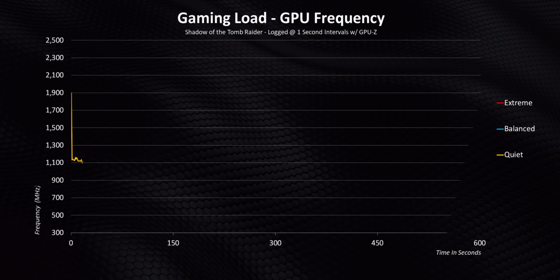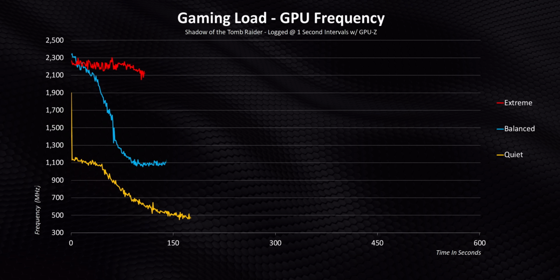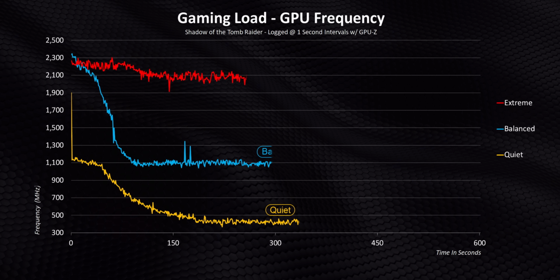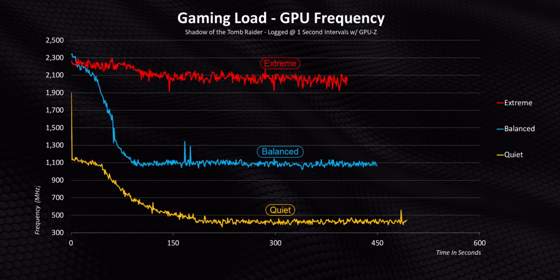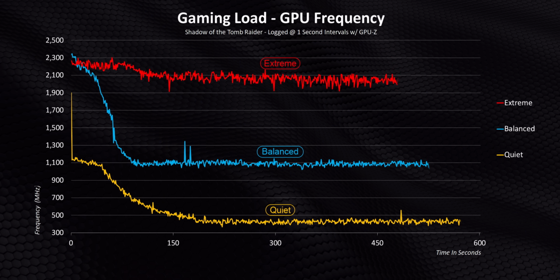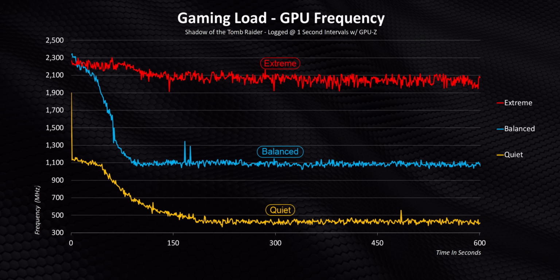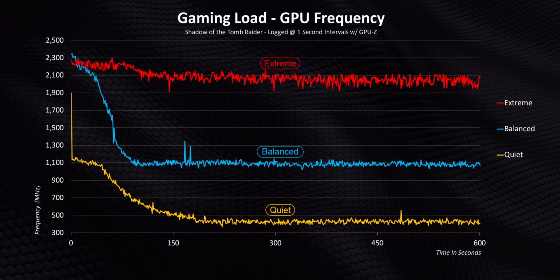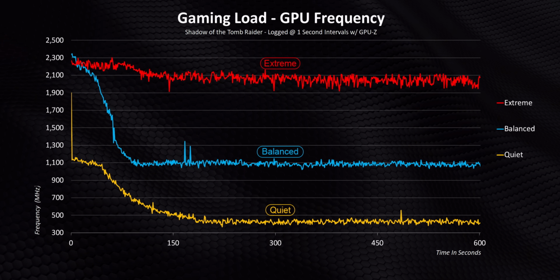Check out these clock speeds. Because the RX 6800M looks like a bit of a dog here unless it's running in extreme mode. I mean, in balanced mode, it's guzzling 77 watts and only running along at 1.1 GHz, which is way lower than AMD's game frequency of 2.3 GHz. To put that into perspective, the 6800S in the G14 needed 70 watts to hit 1.8 GHz. So something's definitely not right here, at least in this game. Now, the GPU acts like it should in extreme, but it's completely kneecapped in balanced.